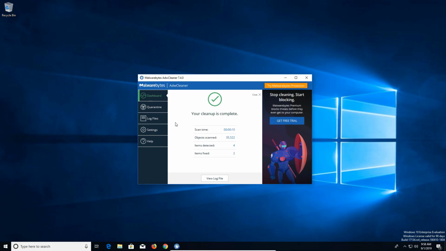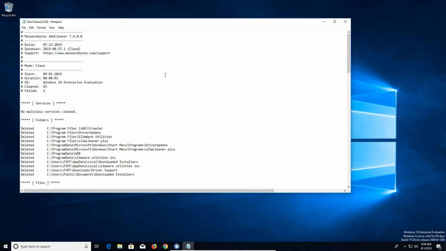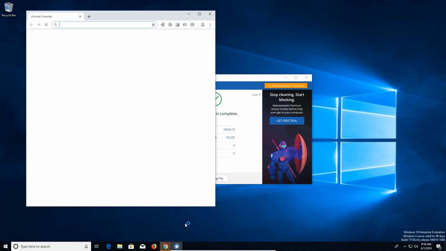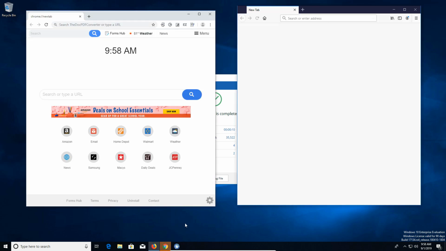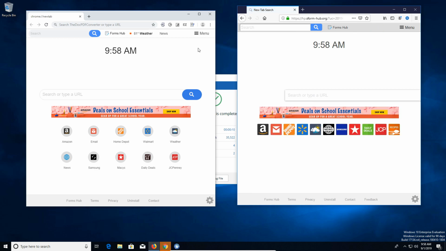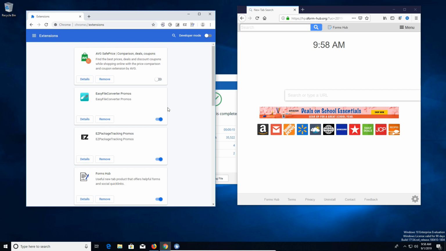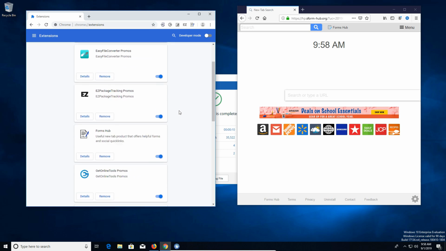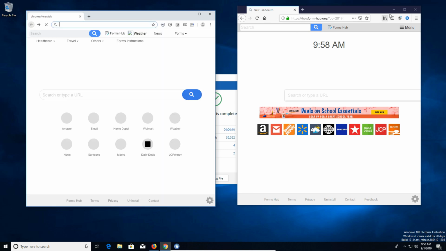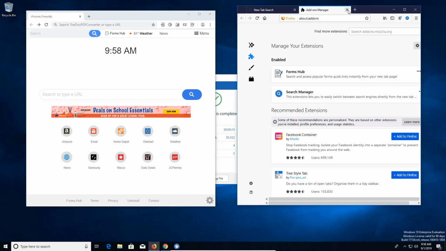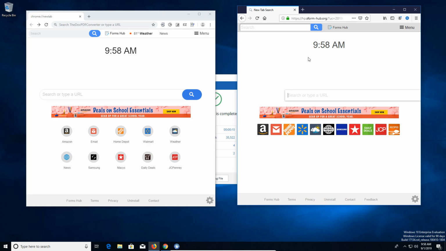After the second computer restart, we can see that it cleaned out additional items. Now let's check our browsers a second time. And it looks like we still got some junk on there. It definitely did remove some items though, so let's check this other one. Now one thing you have to keep in mind, even when it removes the bad stuff out of the browser, you'll still need to go in and change your settings back, but it looks like the toolbar is still there.